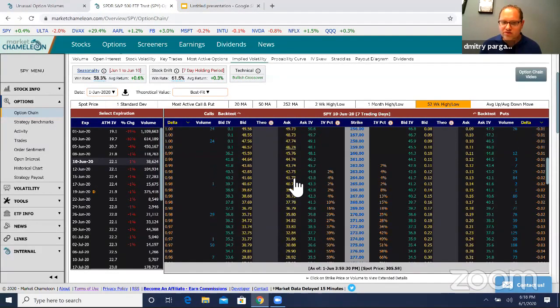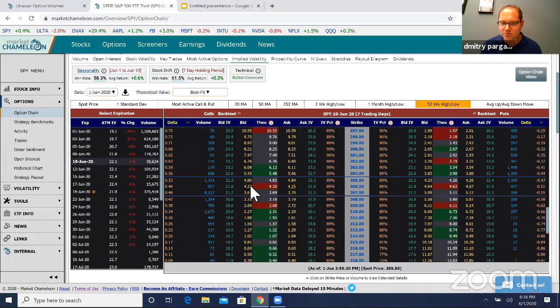This here, the Theo, what it's doing is comparing the market prices. So here I have a market price of this option, 306, 422, 425. But it's just the price. So how do I know in premium terms, is it very expensive? Is it very cheap? I need more information. Otherwise, I could be right in direction, but lose money because you have time premium and implied volatility in there. You have a lot of other risks besides your directional risk. And of course, you could create a strategy that's non-directional, like a straddle, butterfly or iron condor. So really, you need a way to quickly reference how expensive or cheap these options are.